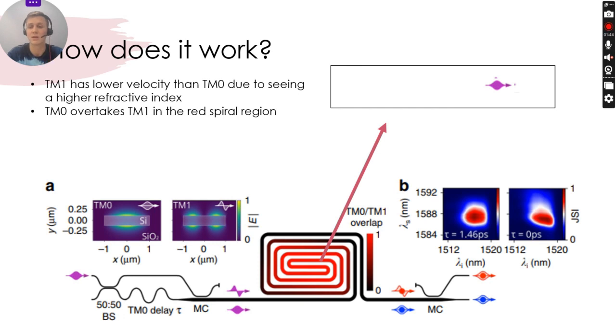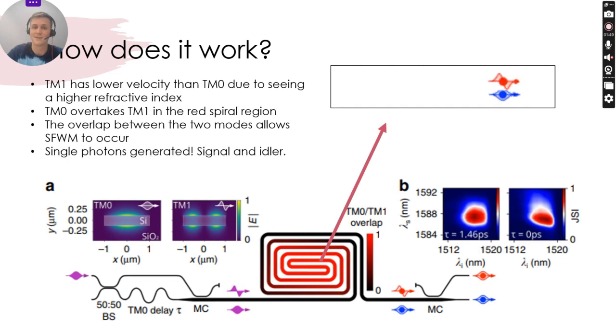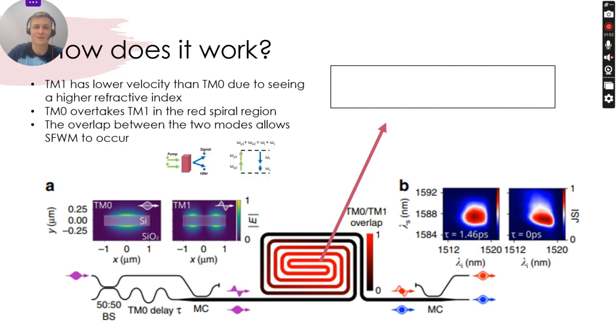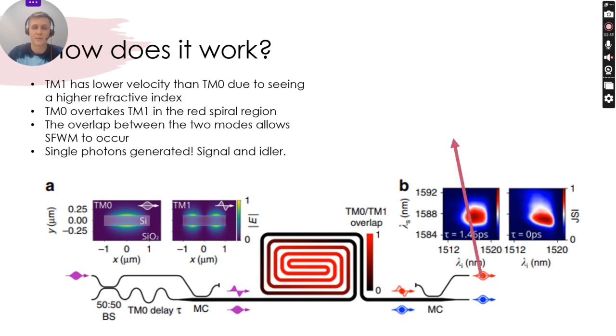Okay, and you might be thinking to yourself, oh, we've now got the interaction of two different pump lights. So you might be thinking four-wave mixing. And if you were thinking that, you would be correct. So what you have is the two pump photons, signal and idler, and that's exactly what happens. And this spiral basically gives enough time to ensure that you will always get a full overtake of the two pieces of pump light, maximizing the interaction time of the two of them and give you a much higher probability that you have four-wave mixing occur. So it's really nice.